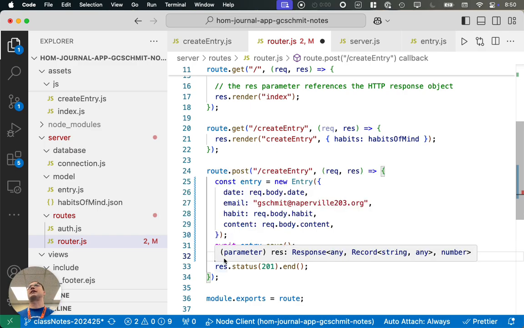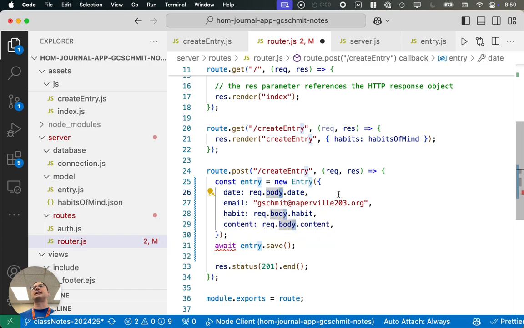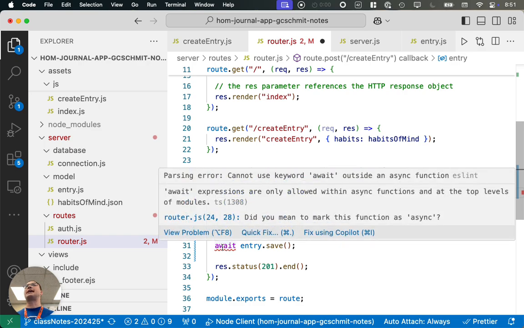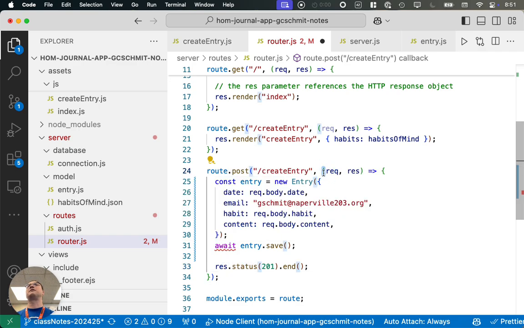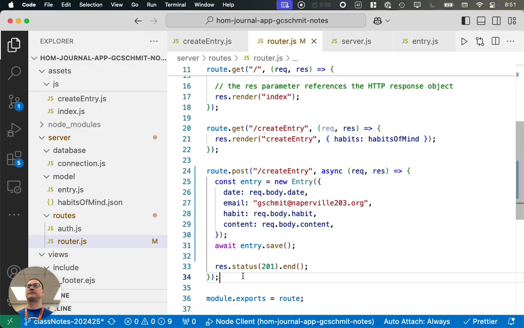We have a compiler error here. It's not happy with await. Why is that and how do we fix it? We've seen this before. We can only use await inside of an async function. The parsing error from ESLint is actually pretty good and clues us in. So we need to go up here like we've done before and add async to say that this arrow function we're defining is an asynchronous arrow function. Save. Let's see if it works.